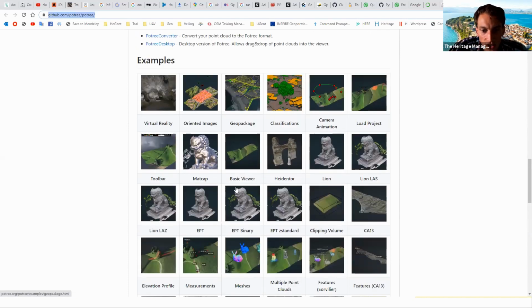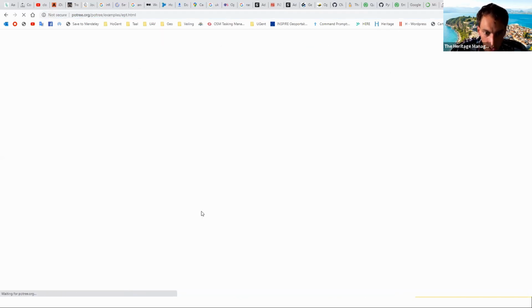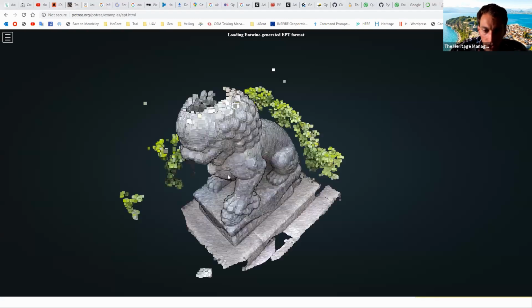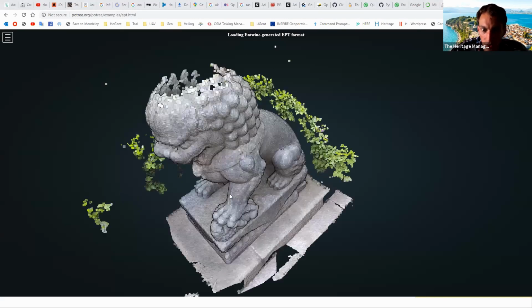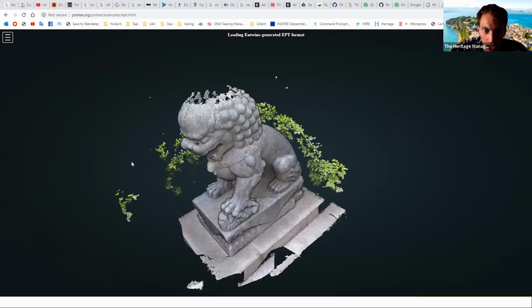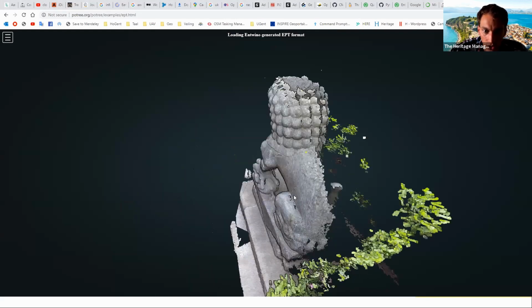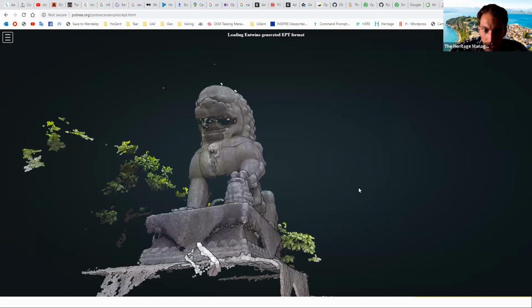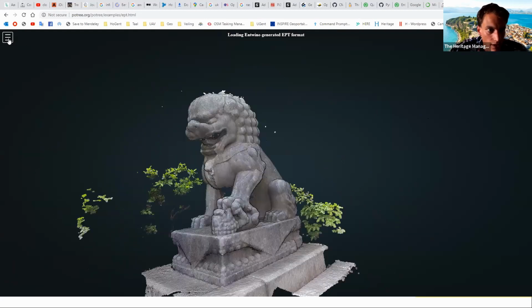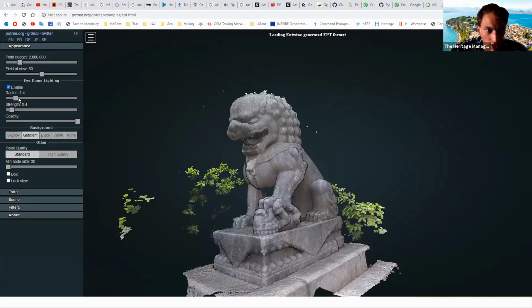But here you can find some very interesting examples that are clickable. So if you click, for example, on this one, normally you are redirected to a point cloud viewer. So this is a point cloud that you see here, where you can just rotate the point cloud and have access to some interesting tools.